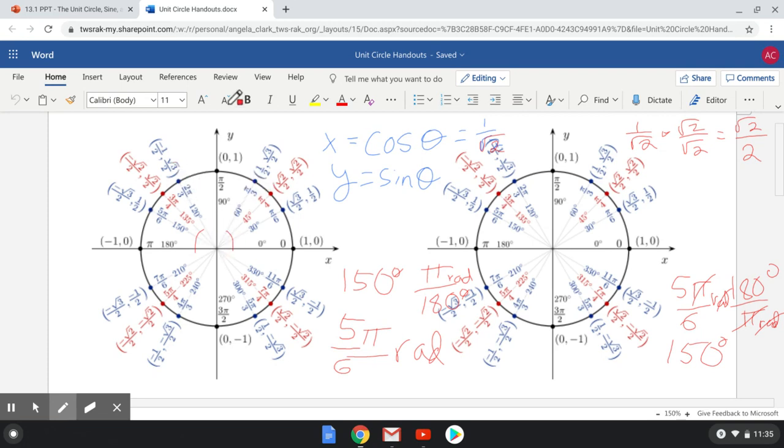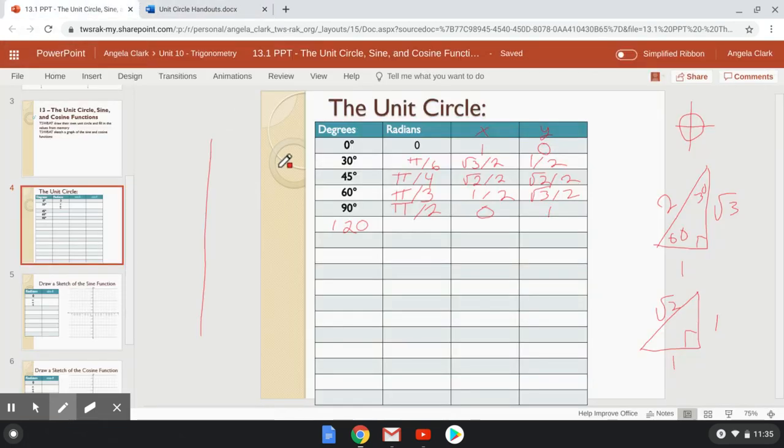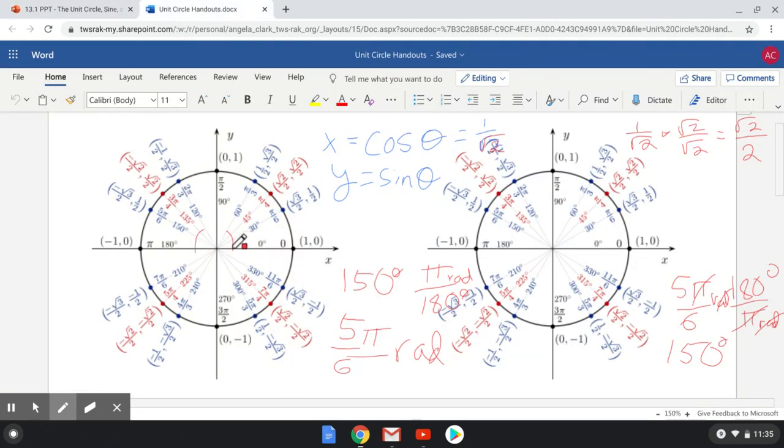So don't be confused and think this is the same as the 30 because we added 30 to 90, right? But because we measure the angle from the x-axis, this is a 60-degree angle here. This is a 120-degree angle, but this is a 60-degree angle. So this distance and this distance that we're finding are measured off of a 60-degree angle. So 120 corresponds with a 60-degree angle from the x-axis.